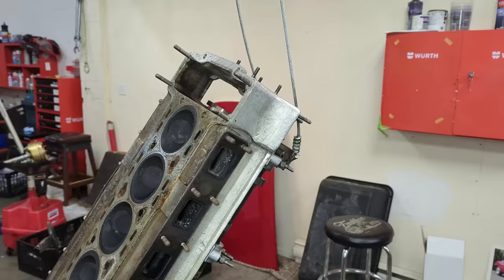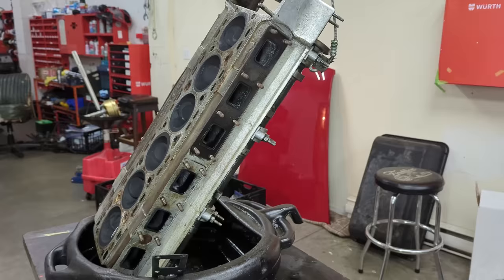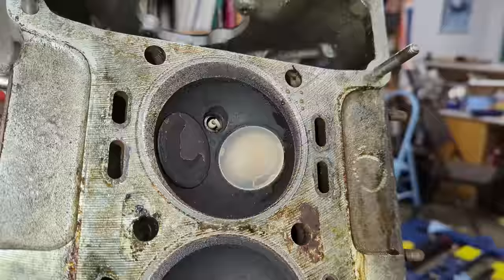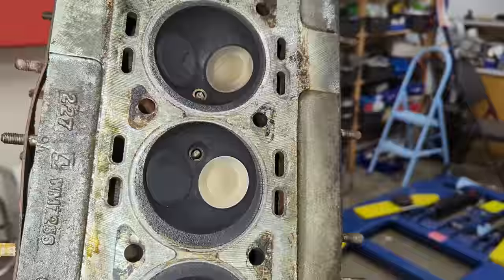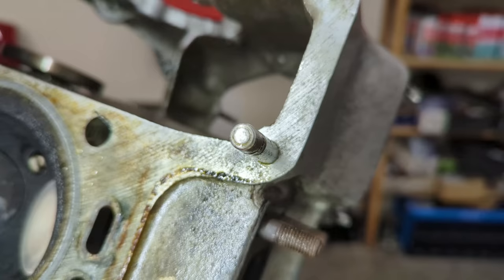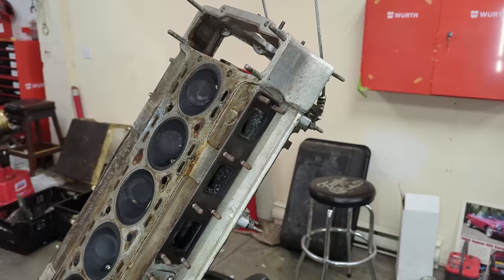I want to talk about these studs — this longer one is showing a lot of corrosion because coolant at some point has ingressed in here. When these corrode like this they weaken severely and make it really hard to get the cylinder head off. The dowel stud actually has a relief curve the wrong way and just gets bound up. The cylinder head itself looks incredible — the water passages show no signs of corrosion; in fact this might be the original machining from the factory. It was definitely an oil burner based on the black deposits in the combustion chambers, but all the original studs are here. What a cylinder head — this is going to be a really great engine to put together.